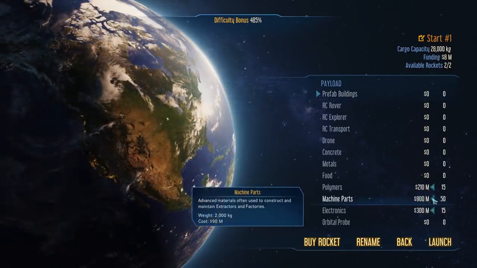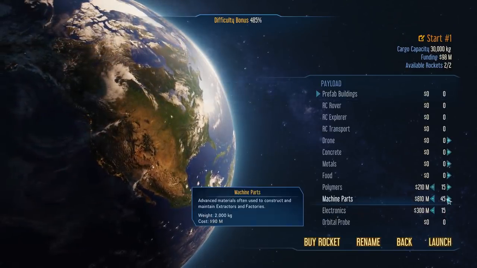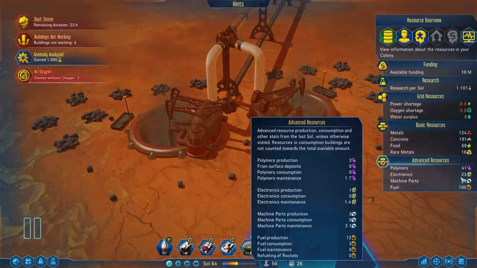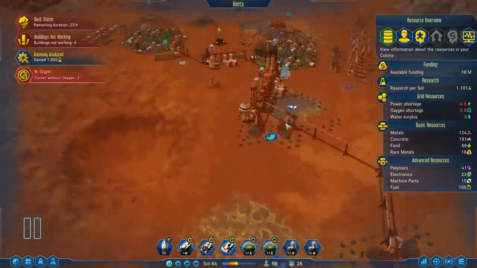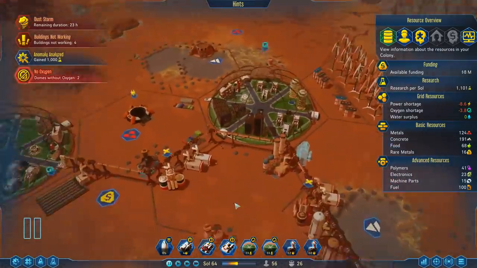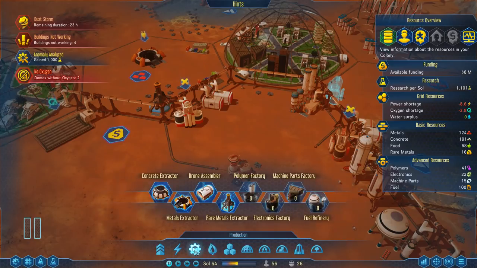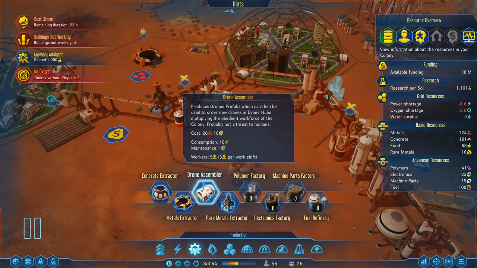Wow. Do I maybe want to get some more electronics? No, we'll just do it that way. Launch. We've got 23 electronics. I'm just thinking, I'm pretty sure I need electronics to do drones. Right, drone printing. This is going to be in production. Drone assembler. Here we go.